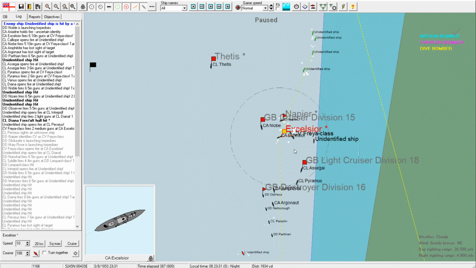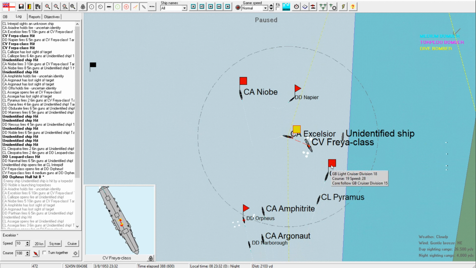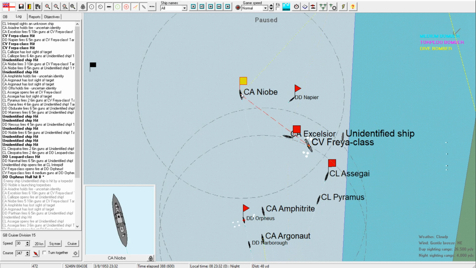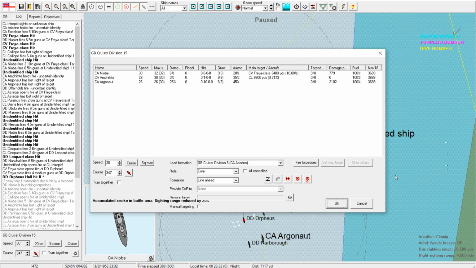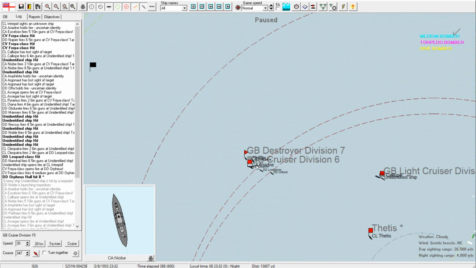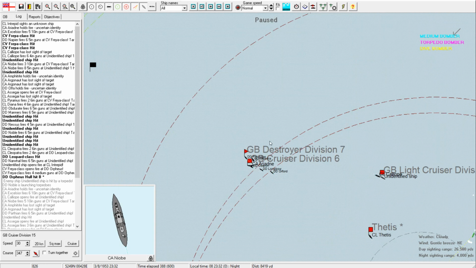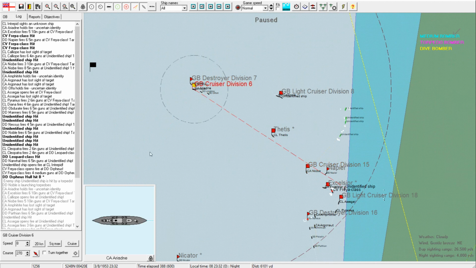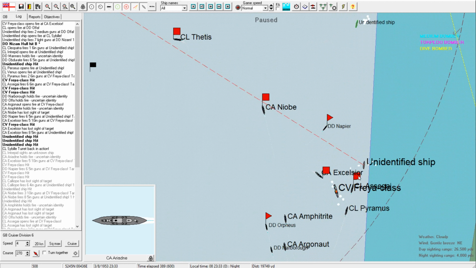Alright, I'm going to turn you south. So I want to make sure that that Freya is finished. How's the Niobe doing? Okay, this group is doing just fine. A little low on ammo, but overall not too bad. How is the Ariadne doing? Did we ever get that flooding stopped? Almost. Okay, not too terribly bad. And she's at a safe distance, so we're going to reduce her speed even more. We're going down to 4 knots. Hopefully that'll help her get that last little bit of flooding under control.